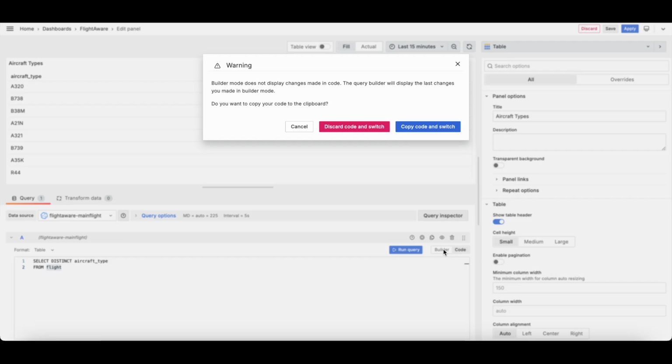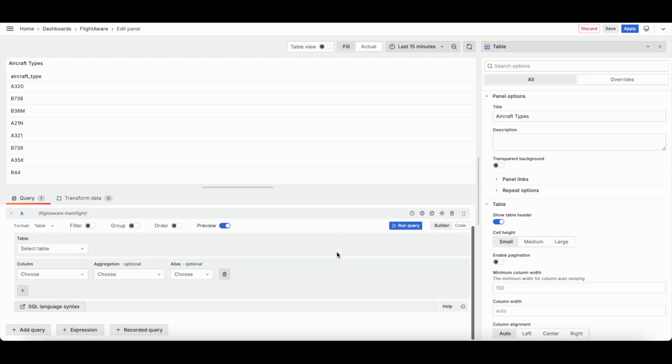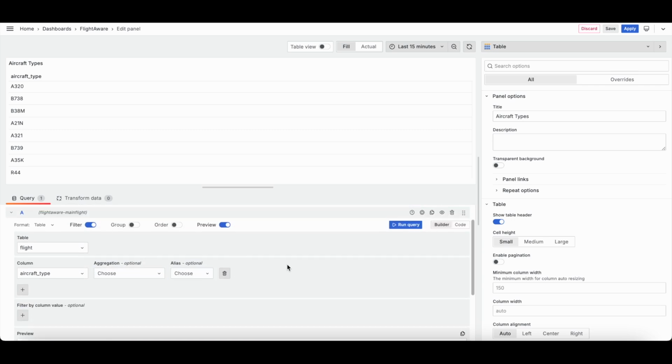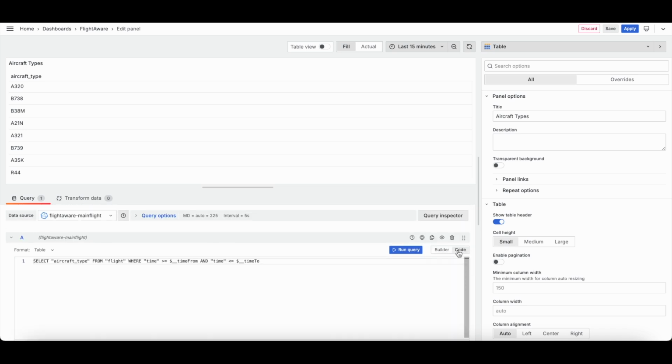So one thing to note is that when you first come in, you'll probably see the builder. From the builder, it can be pretty straightforward. You could do something like from flight, I want to go ahead and get aircraft type as a column. Now, the only thing to note here, though, is that distinct is not an option that I can just add here. Of course, it could just be that I'm not the strongest at using the builder. It's certainly possible distinct is an option here that I'm just not seeing. But I find that it's just a little faster for me to use the code because I'm just used to it. So it copy and pasted this for me. So I can just go ahead and paste that back in and run my query.